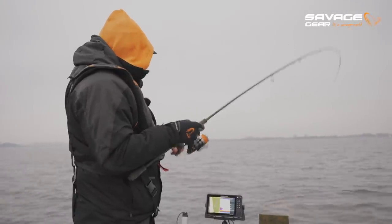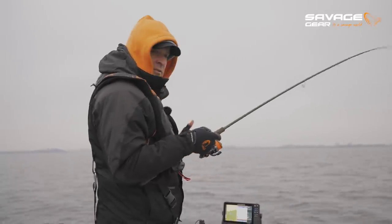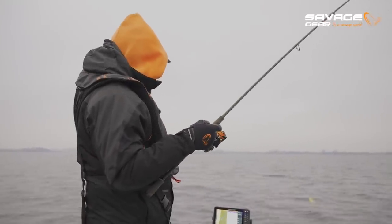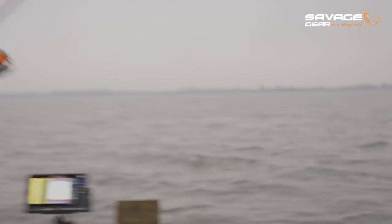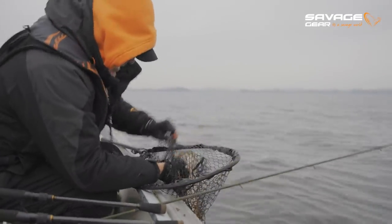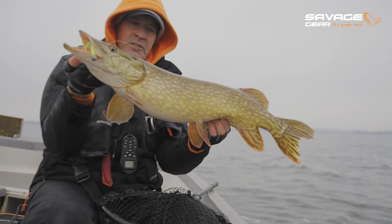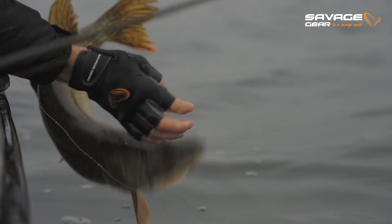We had a really tough day trying to find those big perch, so I decided to move around and found a school of baitfish. Just dropped the jig, let it fall down, lifted it a few times — boom — and that's what you get. It shows you how effective it is to fish shads on jig heads. Even though this is Perch Academy, we didn't tell this pike he couldn't join. Just lift it up from the bottom, let it drop, boom — you got a bite.